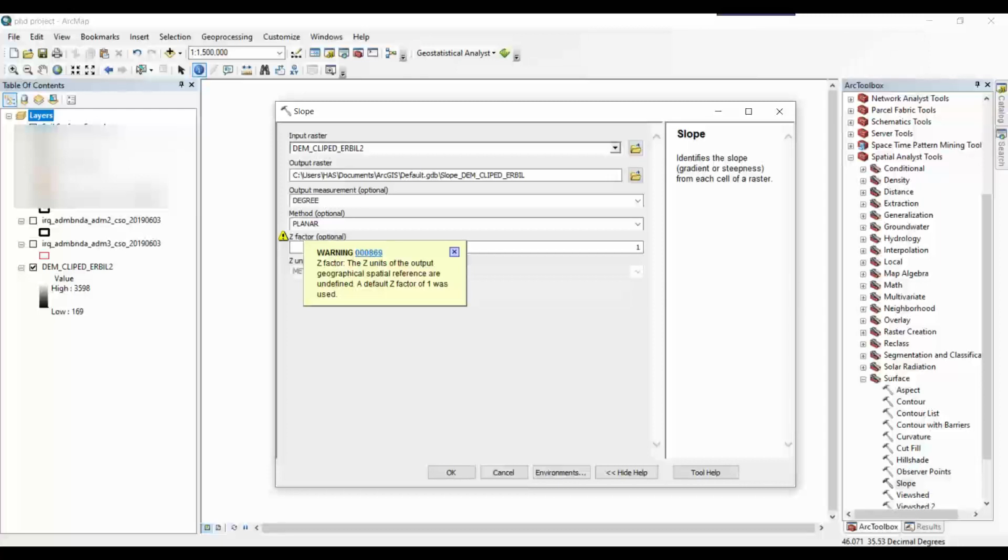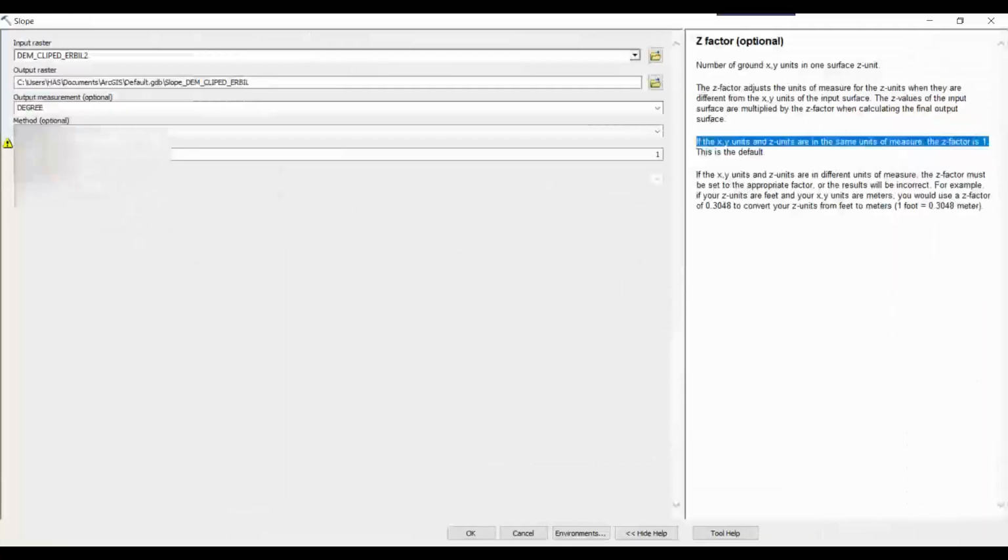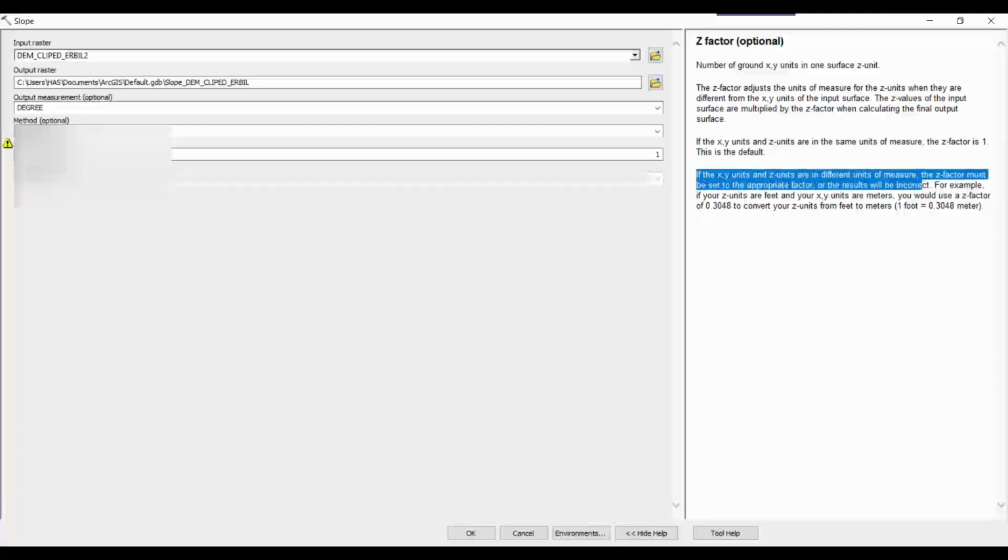Click for more detailed information. So it uses 1 because the Z factor is undefined. We have X, Y and Z: XY is the coordinate and Z is the elevation. It says it's undefined, so it's very okay to use 1 because we don't have different units.